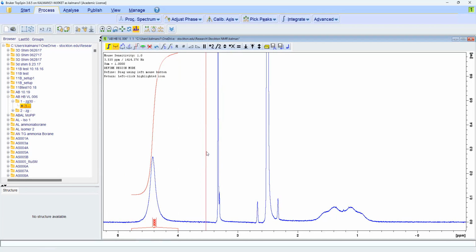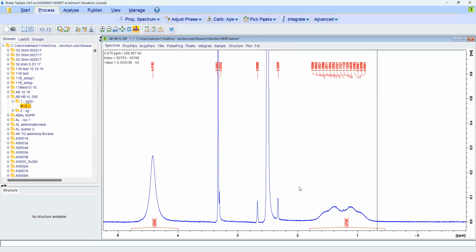So that's worth one. Usually it'll, by default, set it to 1. Remember, these integrations are not absolute values, so that does not mean it's 1 proton. It just means in terms of a ratio. So if I go over here to the BH3, I can select that. Okay, you can see within reason, that's about a 1-to-1. That corresponds to 3 protons apiece. I can save that.